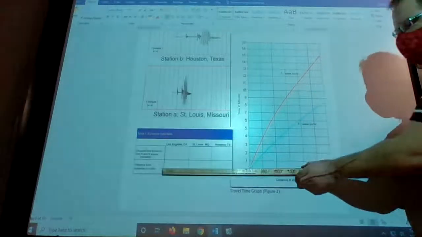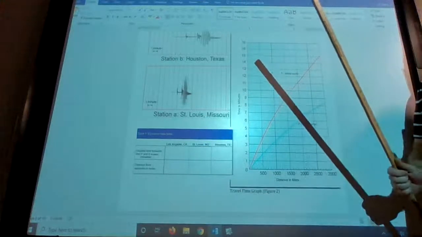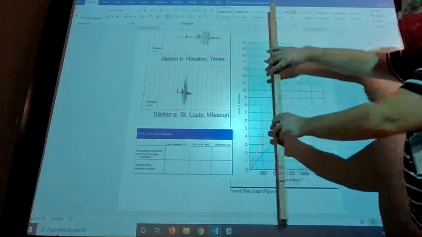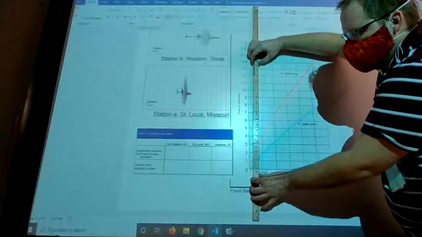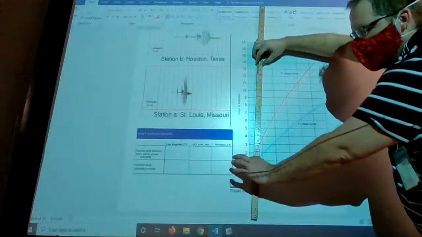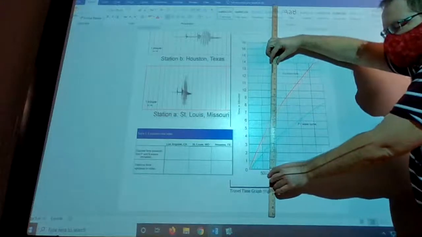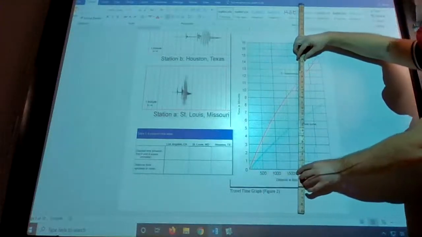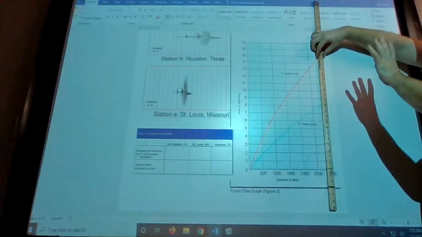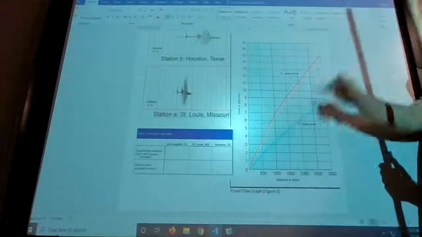So if I come up here, actually, no, I'm doing this wrong. My bad. Instead of horizontally, you want to do it vertically. Notice as I start at the left and move to the right, my lines start off really close together. And the further to the right I go, the more my lines spread apart. Does everybody kind of see that? That's your time getting further and further away from each other on your P waves and your S waves.